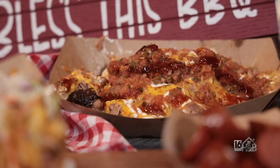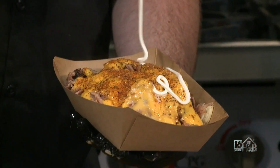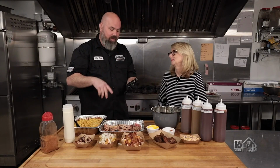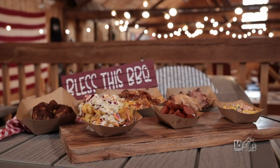Other people like our nachos. This has been something that we've been doing for a couple years. It originated actually at the Bloomsburg Fair when we were there. In addition to pork, we have brisket, and you can do the whole thing again with brisket. We have pulled chicken, you can do the whole thing again with pulled chicken. So lots of different options. Come here every day, you'll eat something different every day.